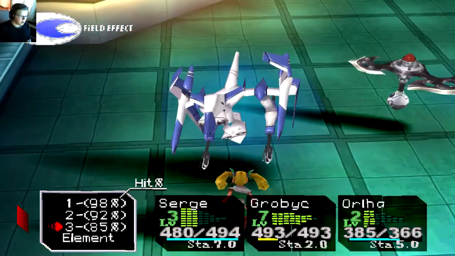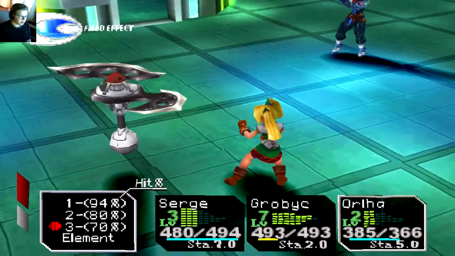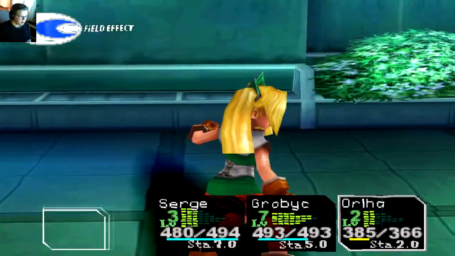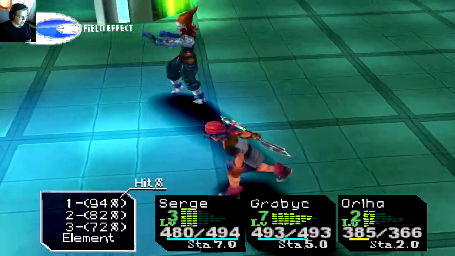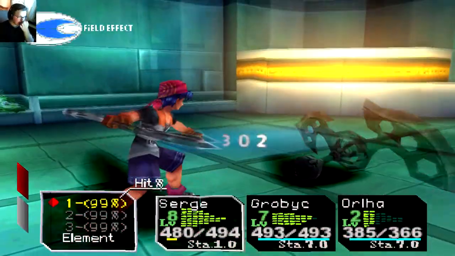Let's go in with Orla. Yeah, basically one shot. We could kill this thing, especially with Surge. If we don't miss. Okay, if Surge hits both of these, yeah, it'll be dead.